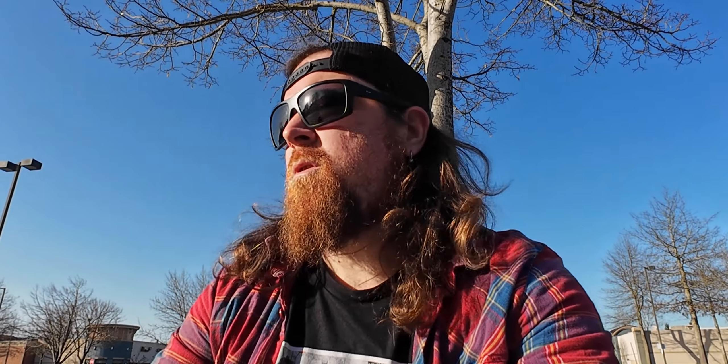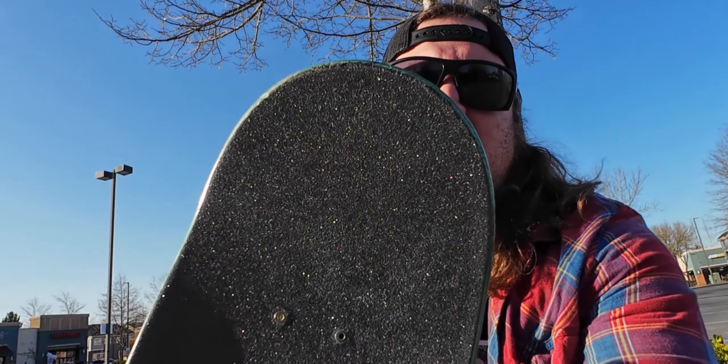After the first session, I really really like the Snake Farm deck. The concave feels very familiar — it's a mellow board, which I like. The kicks are slightly more tapered, and that actually worked pretty good for me because that slight taper gets you up into those 50-50s a little easier, and a little less nose for noseslides and stuff, so it works out pretty good.